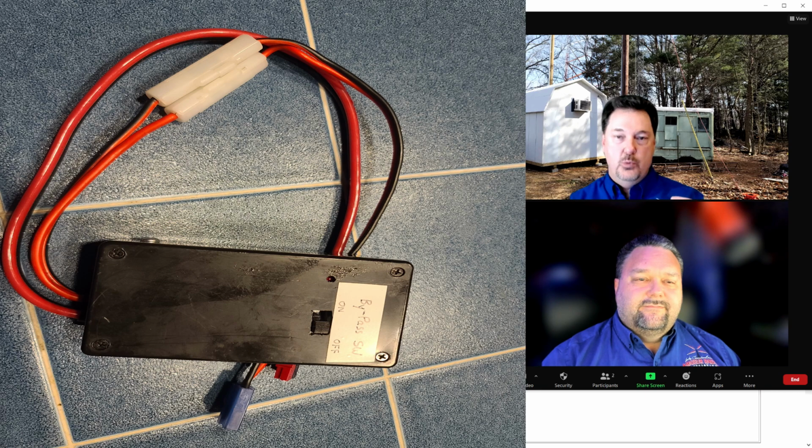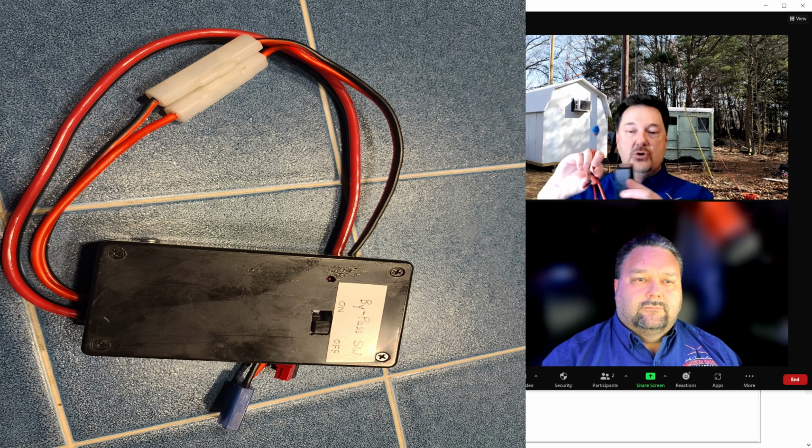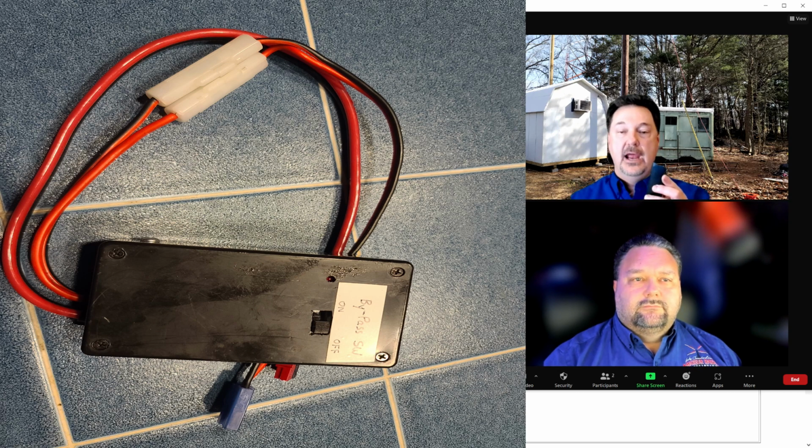But I think he went and sourced the parts, the resistors, the LEDs, the relays, and some of the project boxes and so forth that you're going to put it in. And to look like this, let me see if I can get this where you guys can see it. And it has a pigtail. This version has a pigtail, similar to what Chris was saying, where you can get different ends and so forth. We primarily just use Andersons, but you can see this has a T connector on it. The new ones that we're building are not going to have these pigtails. They actually have the Anderson connectors built into the box, so there's nothing hanging off of this. You literally just have a black box to look at, which is really cool.